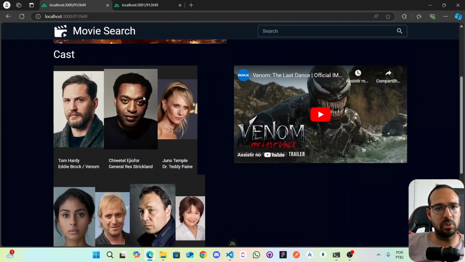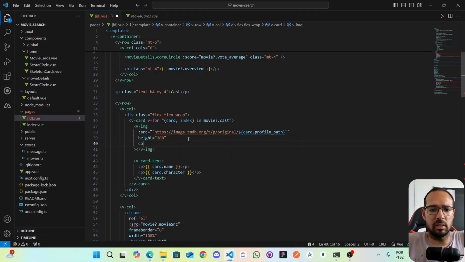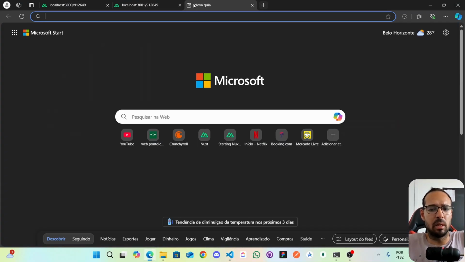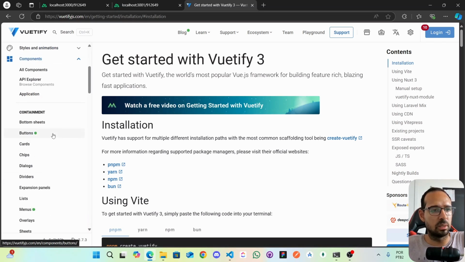That's very strange. Okay, so we have the height, but I want, can I make something here? I think Vue.js has some variants for image. I don't remember each one of them. So I'm gonna go to components, search for image.